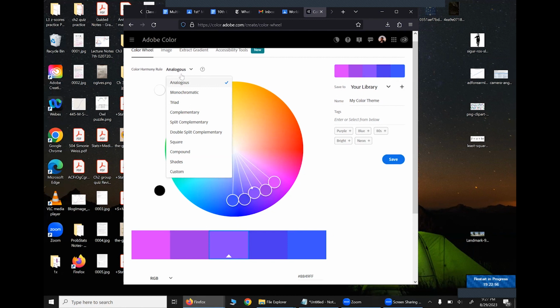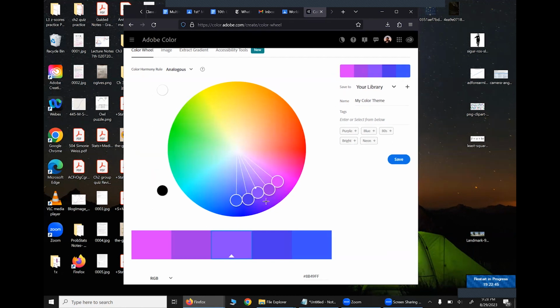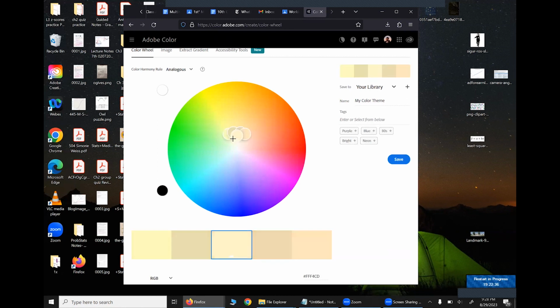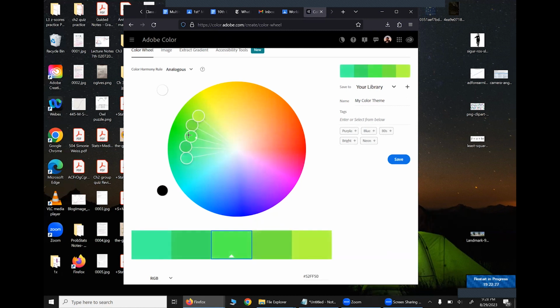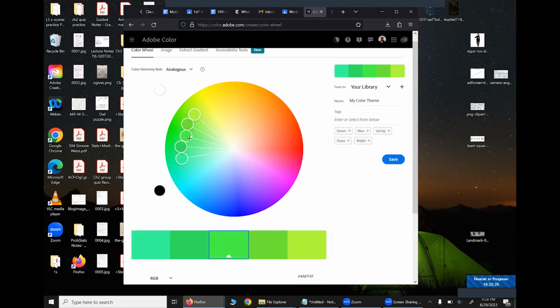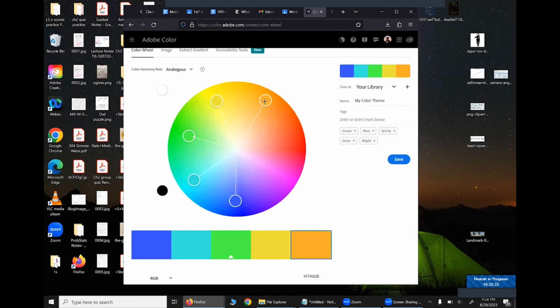These have to do with the color wheel, if you've taken an art class, complementary colors, things like that. These are analogous colors, which means they're somewhat next to each other or close to each other on the color wheel. If I keep it toward the edge of the circle, these are extreme colors, and as I go closer, these are more muted colors, yet they're still complementary, right? So you can see how that shifts. I've been dragging this middle circle, but you can even just drag these out and see how it spreads evenly. So it's really smart in the way it thinks of this stuff for you.